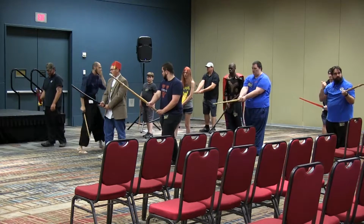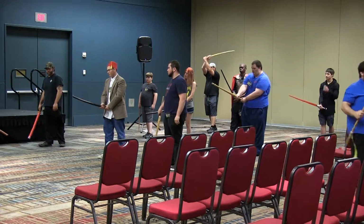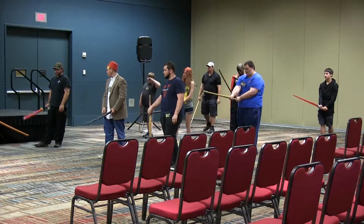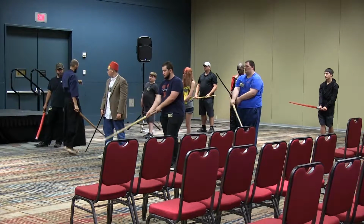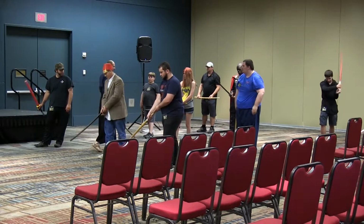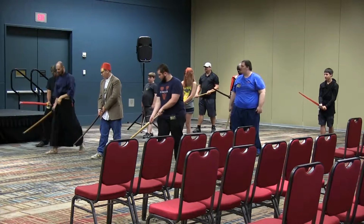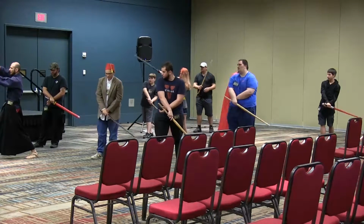Alright. This time I want to do yaku kesa. So this is the reverse kesa cut. We're cutting upwards. So what we're going to do is keep the same right foot forward, as we were in the beginning. You're going to cut from your left side up to your right side.